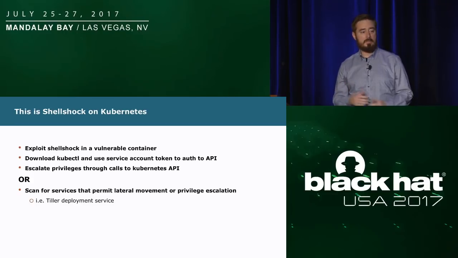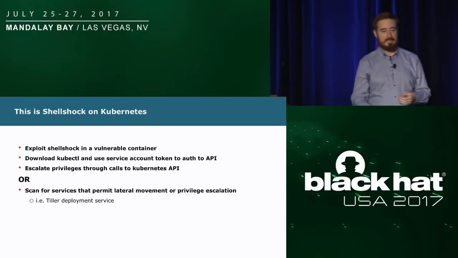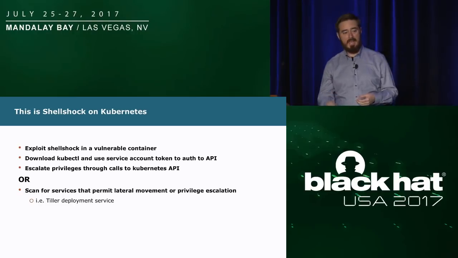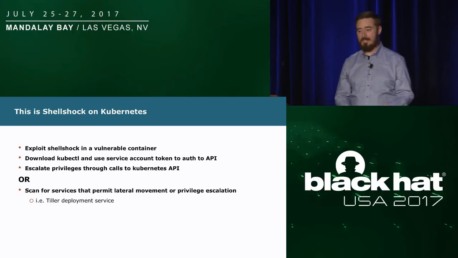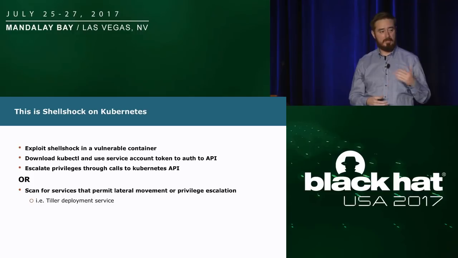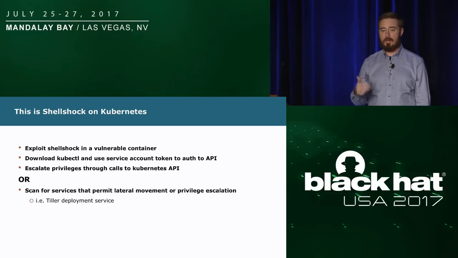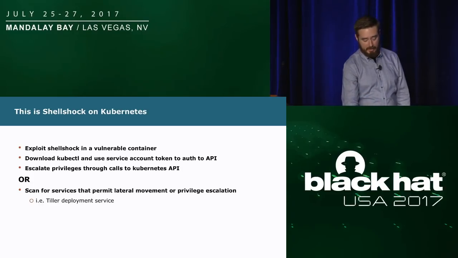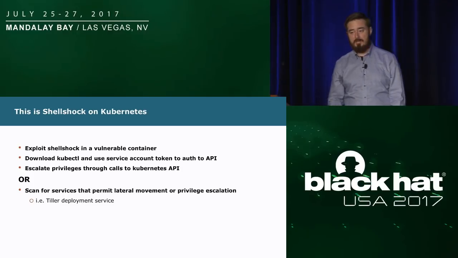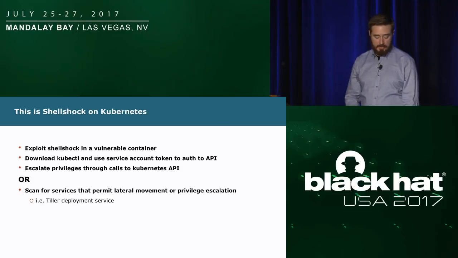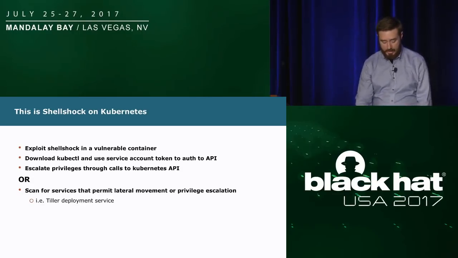So one thing that also might be going through your mind is how much this sounds like the common pattern of attacking a Windows desktop. You get initial access and then download something like Mimikatz and then lateral privilege escalation. These same patterns are actually available at the cluster level, so we're going to go through that same flow. So download a common tool, not a piece of malware, just kubectl, the standard tool to interface with the API, and use the service account token to authenticate to the API servers. And you can just escalate privileges through calls to the Kubernetes API or scan for something useful.